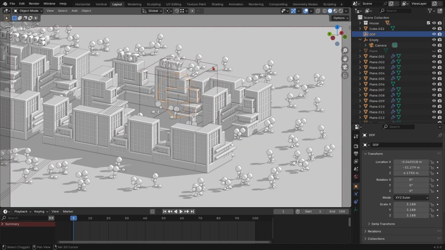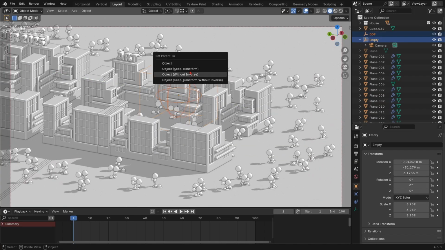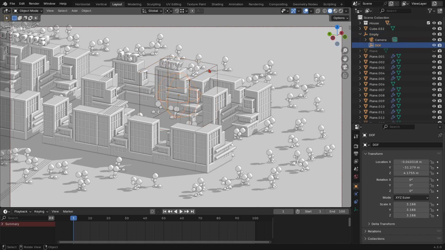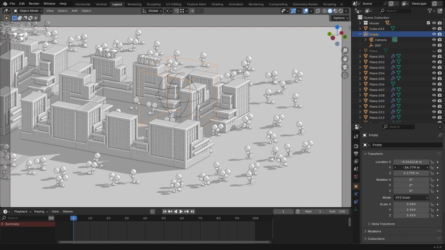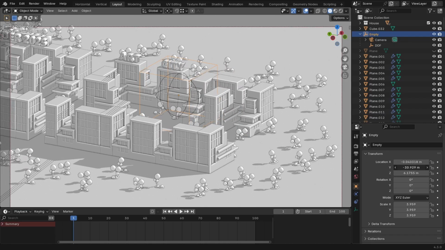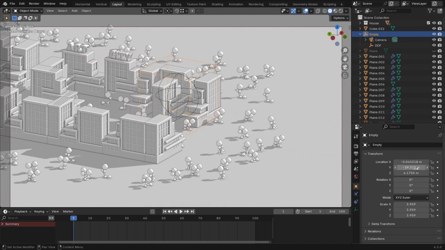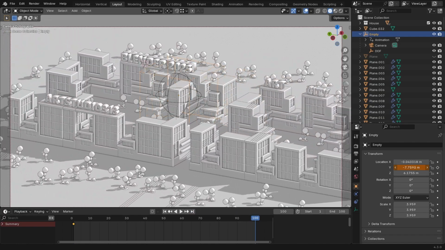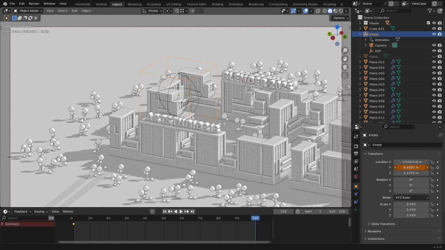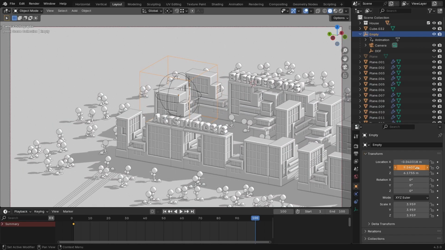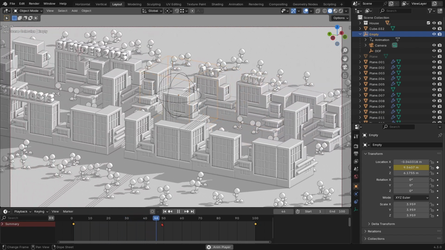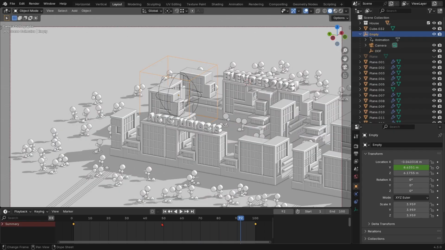Let's select this one as well and parent it to the empty, because that is our depth of field. Now let's select it, and we want to animate it on the Y axis. So let's move it from here, and we right click, insert a single keyframe. The duration is 100, which is fine. And then we move towards this way, and click here. I think it's very fast. It's super fast.